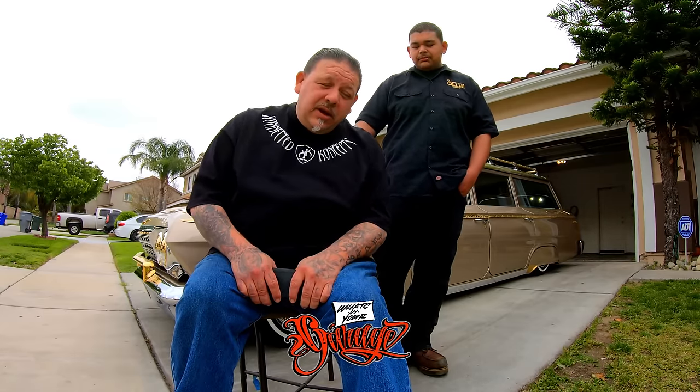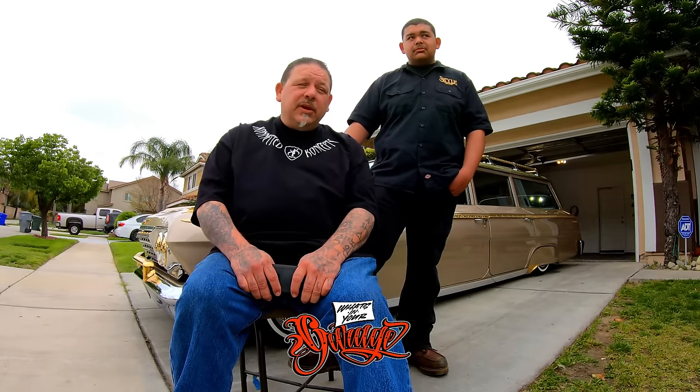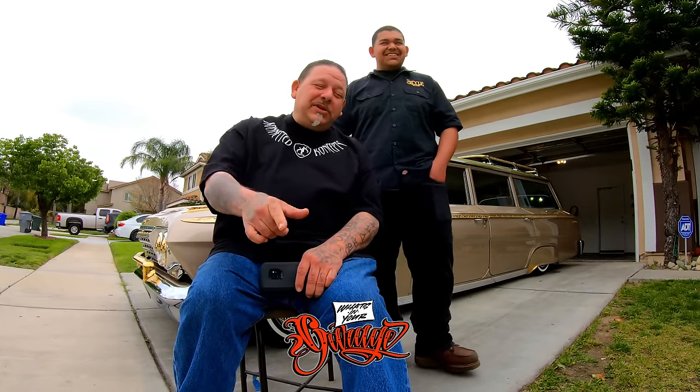It's a good and a bad thing, because I don't want to get a bigger shop and do what most of these shops do: take the pods, put them in the corner, and forget about them. Then we got problems. That's the worst. It's kind of like going to the paint shop. I know you guys know about that. Everybody's been in paint prison.